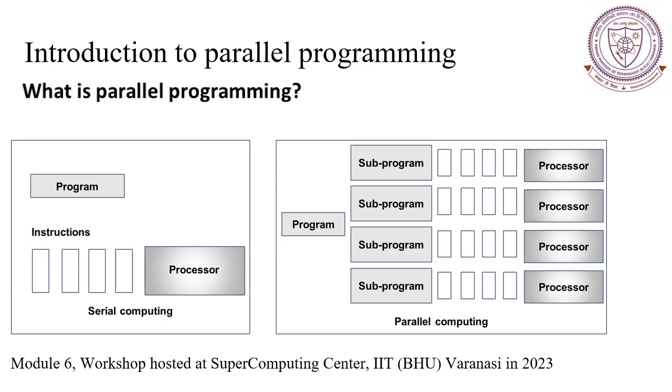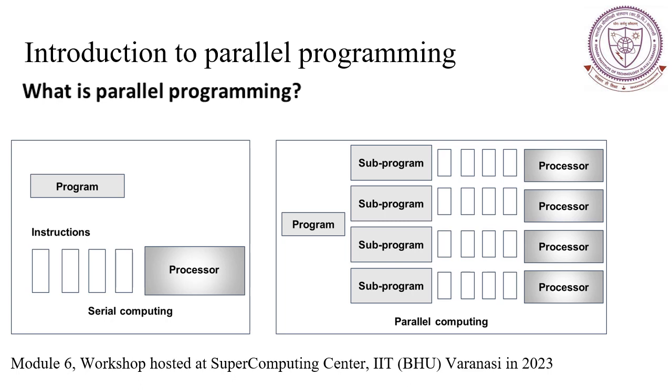Let us consider a simple example to explain parallel programming. Imagine you have a large data set containing millions of records, and you need to perform some computationally intensive operation on each record, such as data transformation, analysis, or filtering. In traditional sequential programming, you would process each record one by one, performing the necessary operation before moving on to the next record. This approach can be time consuming, especially when dealing with large data sets.